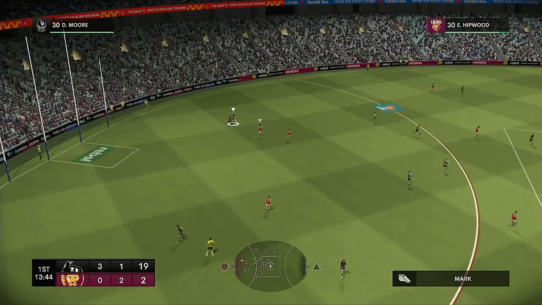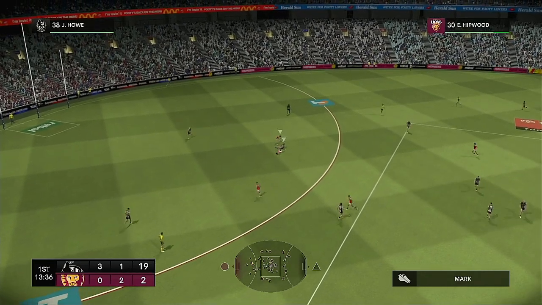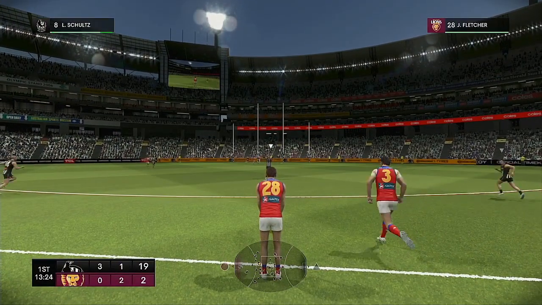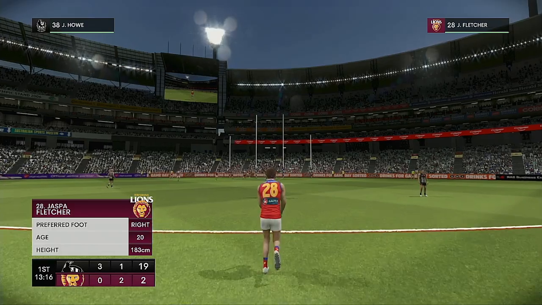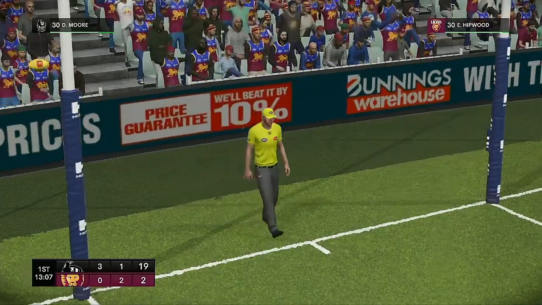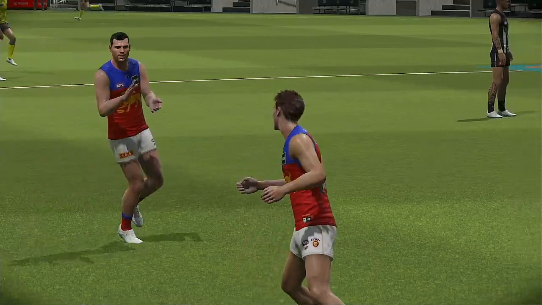Quaynor with the footy. Moore marks in the back pocket. Good thinking and good execution too. Tries to take him on and loses. A question of accuracy, and he should be able to answer in the affirmative. There goes the kick, and he's put it through. Showing exactly why they want the ball in his hands.